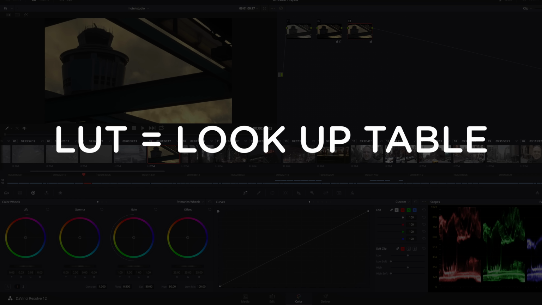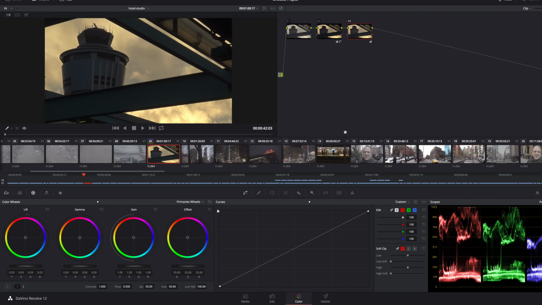And a LUT is an acronym that stands for lookup table. Sometimes you hear people refer to these as color lookup tables, but a LUT is basically a file that you can save that gives the software instructions for how to color grade an image. And this can be particularly useful if you're trying to emulate the look of a certain film stock, or let's just say that I like this look that's set up and I want to be able to save that and apply it to other footage.